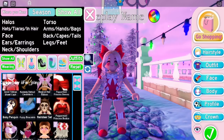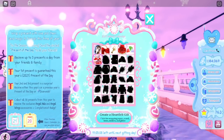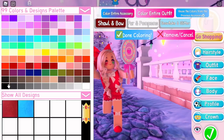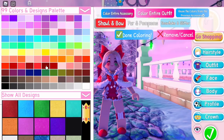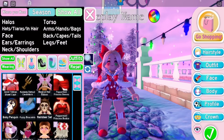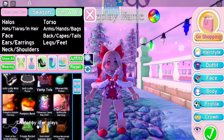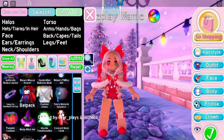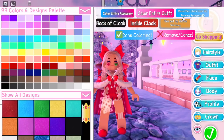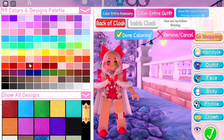The first item is the Shawl Cape, which is from the Advent Calendar Day 6 — it's fairly new. Let's put it on and make the colors brighter and cuter, with the snowflake in white to match. After that we need the Crescent Moon Cloak — it was sold for candy during this year's Halloween event. Let's put it on, reuse the last colors, and make the inside of the cloak red as well.